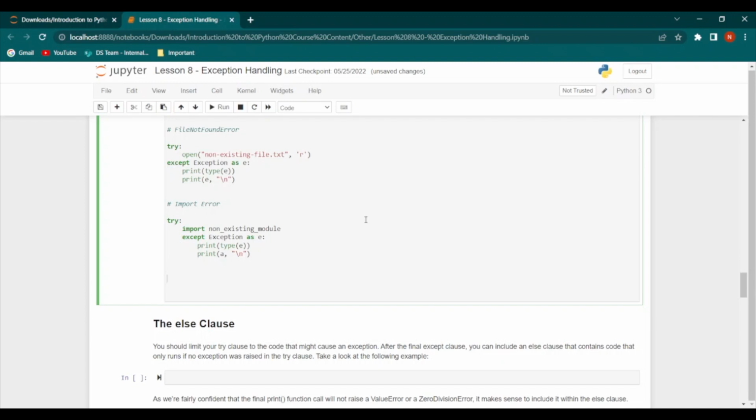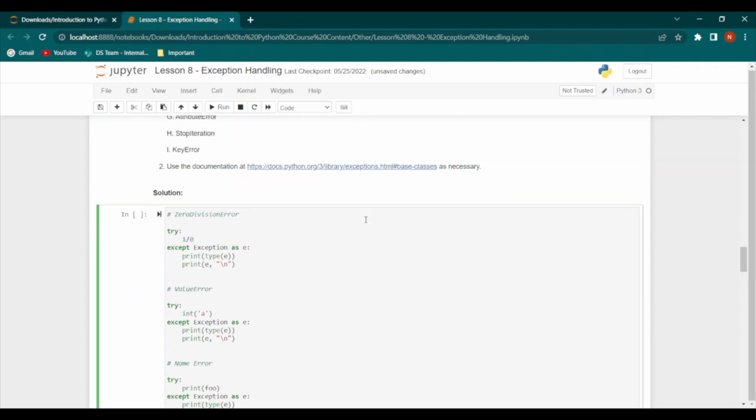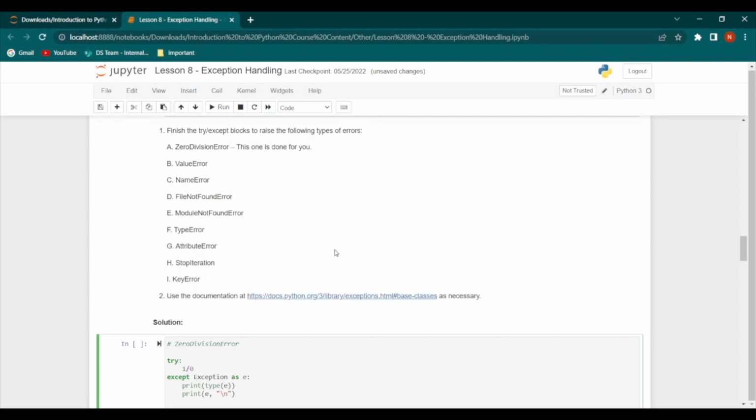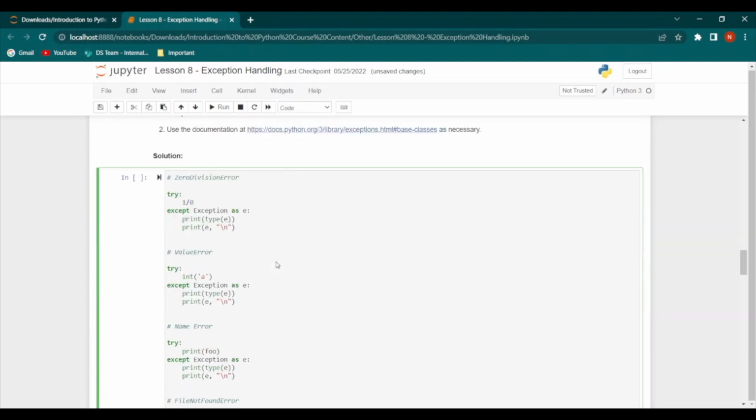So next we have type error. Let's just go back and check. Yeah, so we have type error, attribute error, stop iteration, key error.